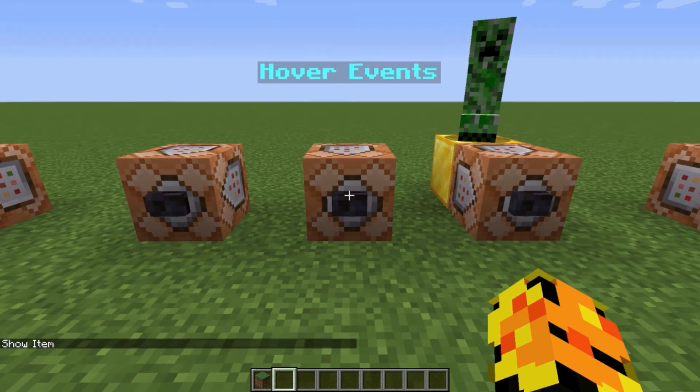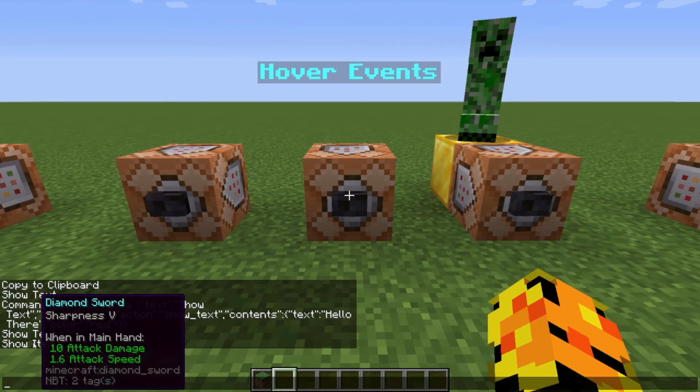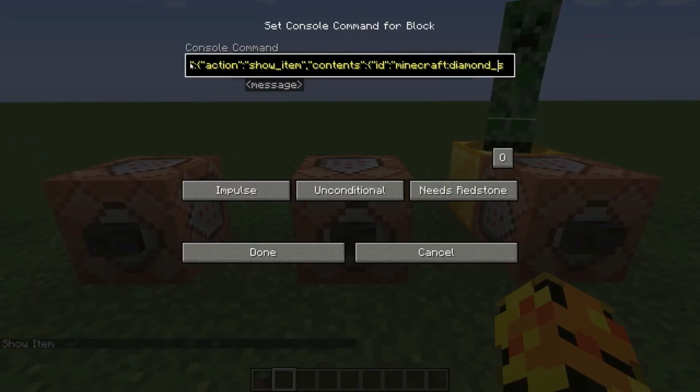And then there's show item, which will show an item. Here I have the actual show item and the contents with the ID as diamond sword, and the tag making it enchanted. Now, if you want to use quotes inside an already existing set of quotes, then you're going to have to put a backslash before them.